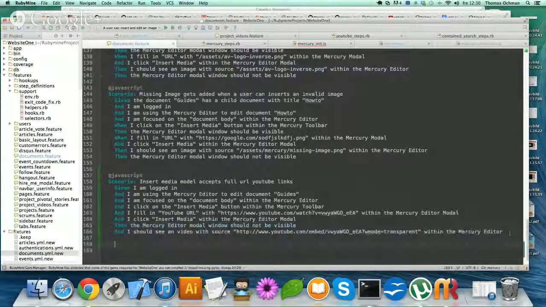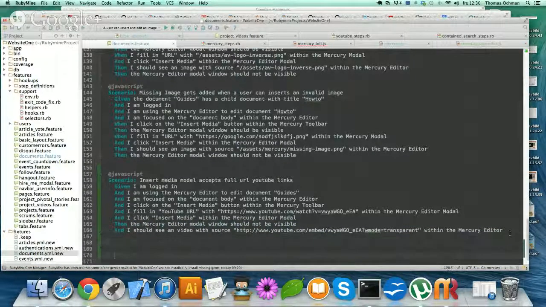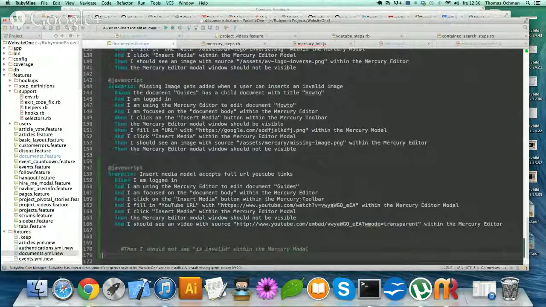So what I tried to do here in the documents feature was create a Cucumber step, a Cucumber test. The scenario is insert media model accepts full URL YouTube links, and I'm passing all those steps here, except the last one on line 166.